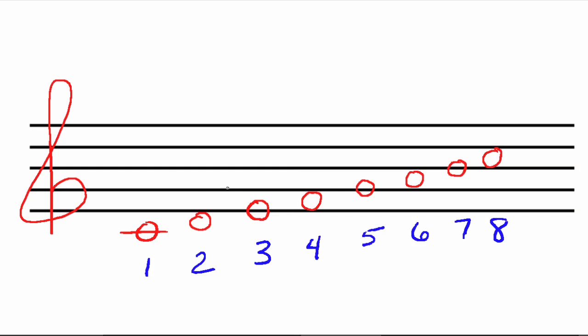So first off, our first interval, C to D. Everything's going to be based off of the root, or the first scale degree. C to D, we know this is a whole step, but we're going to call this a second. There are two parts as far as the names of intervals. There's a quality and quantity. Right now I just want to deal with the quantity, the number of the interval. C to E, this interval from C to E, we call this a third. The interval from C to F, we call this a fourth.